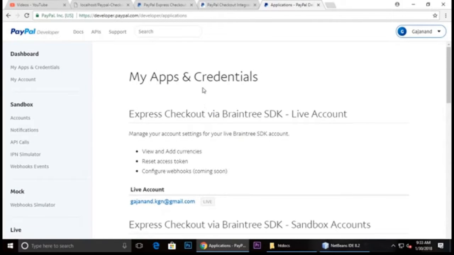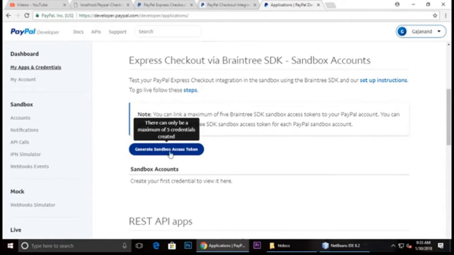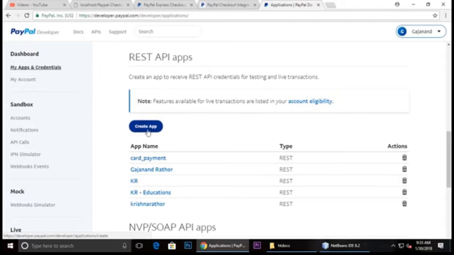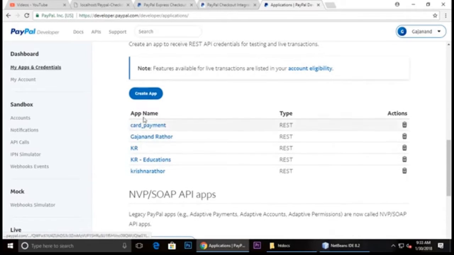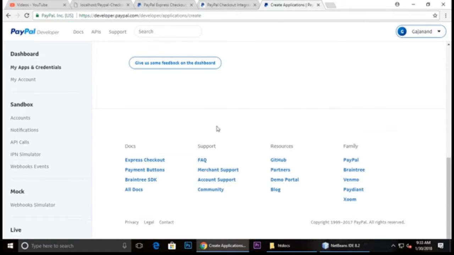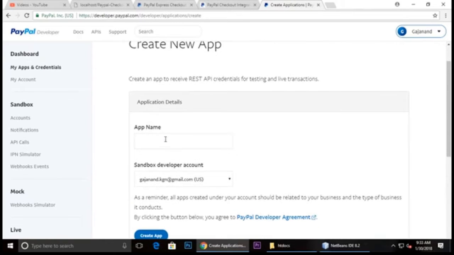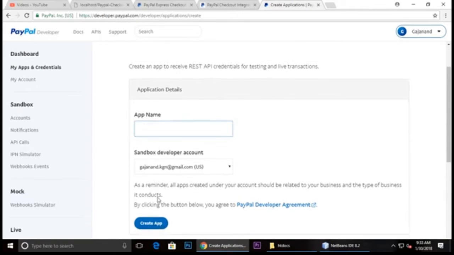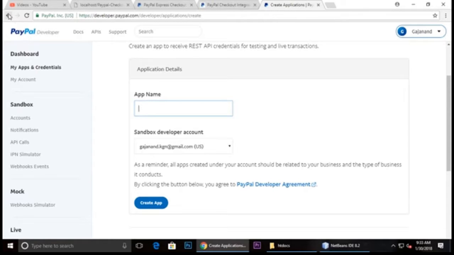Once you log in, you have something called apps, My Apps. You have to first create an app to get the credentials, or the app ID, basically. If I click My Apps, it'll list them out. One way to create an app is using this button. These are the apps which I have already created. All our sandbox apps. If you want to create something, just go ahead and create the stuff over here, all standard. Create an app name and give the details, and you will be able to do it.